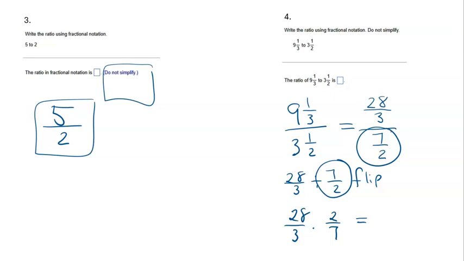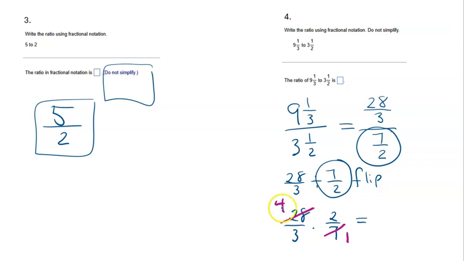It's not the same thing as cross-product. So these two numbers, 28 and 7, have common factors. They both divide by 7. So that's what I'm going to do. 28 divided by 7 leaves me 4, while 7 divided by 7 leaves me 1. And you can do that as long as you're dealing with a numerator and denominator. It doesn't matter if they're directly over each other or if they are in separate fractions. You can cross-cancel before you multiply, and that just makes your work a little bit easier.